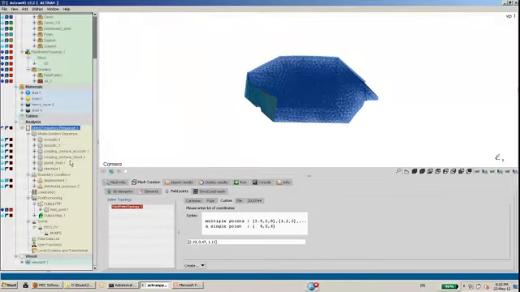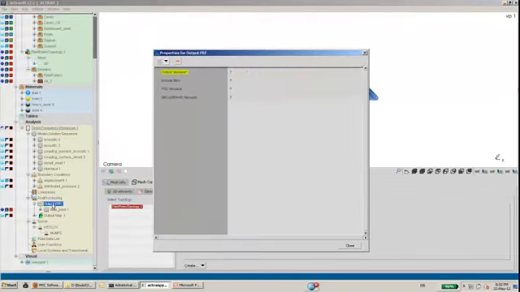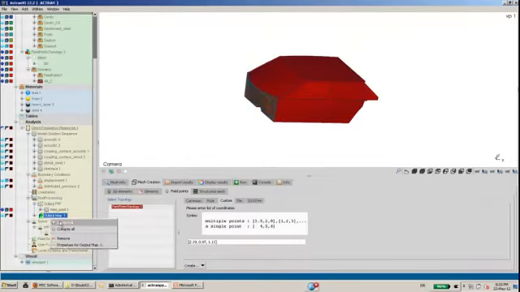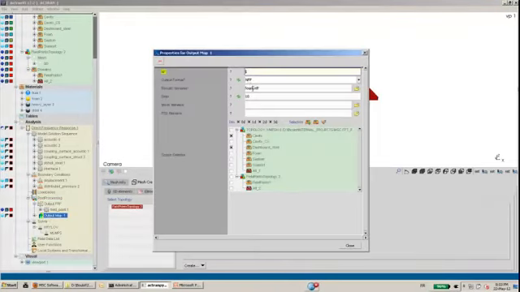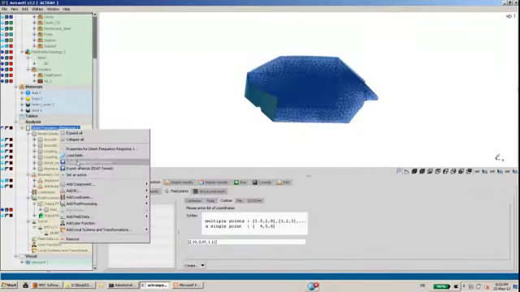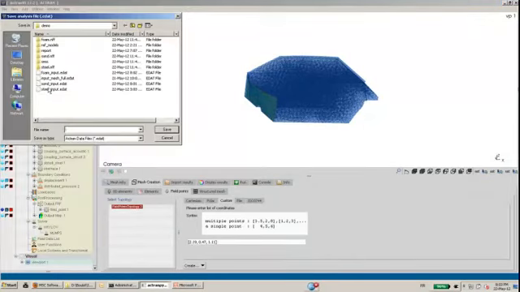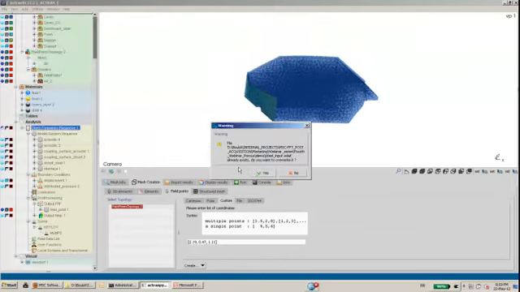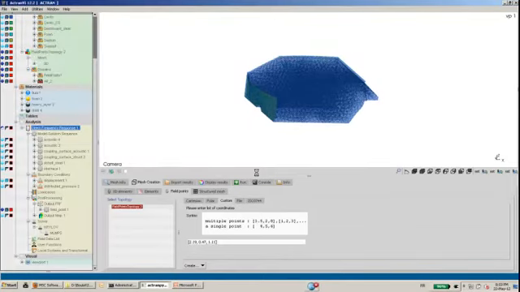Oh no, one thing I need to do is to change again the name of the file. Steel.plt, and here steel.nff, and then I can make the export. Here we go.